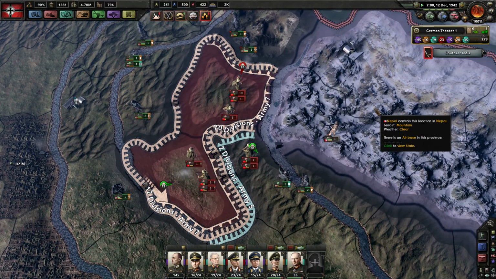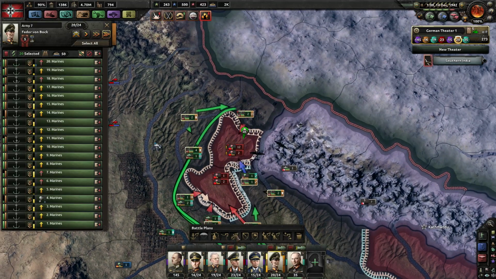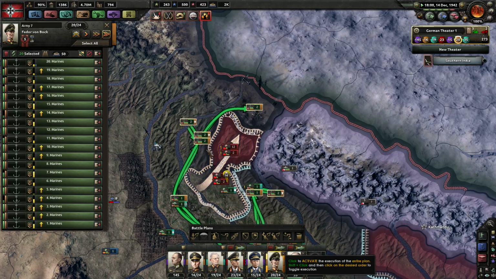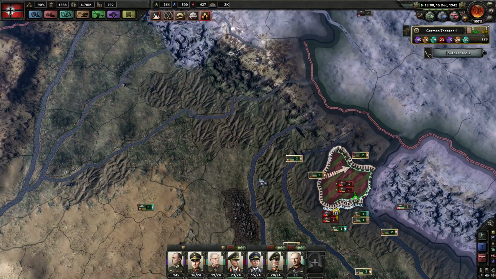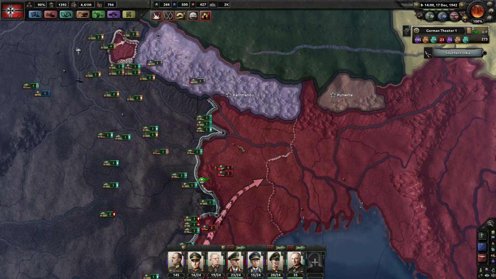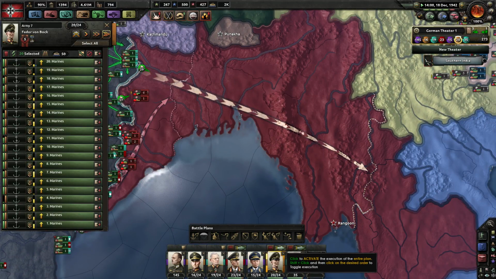This is a really nice pocket here. They will lose many troops. Do you still have offensive order? You have, but let's make it a bit more reasonable. How's the battle going? Pretty well. That's it. Now new offensive order for you. Go all the way here. That's good.